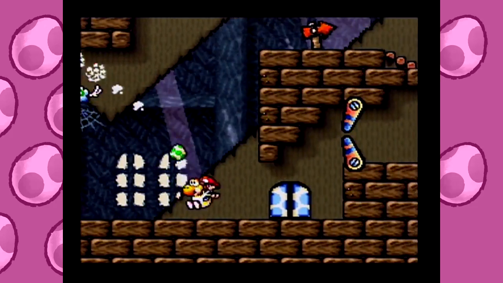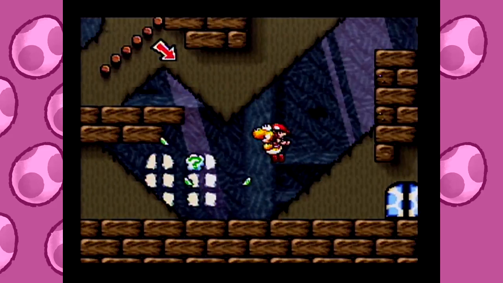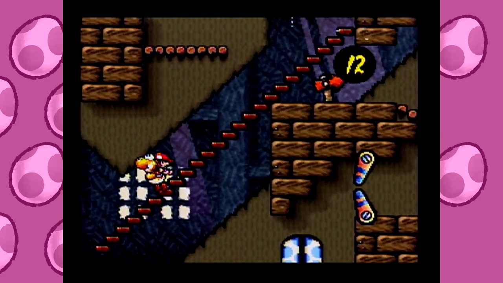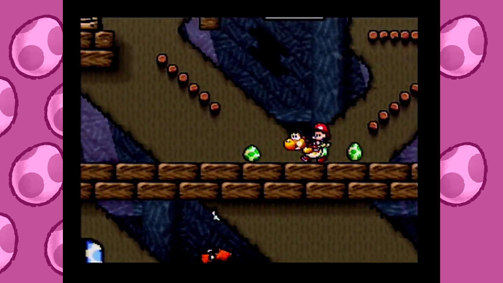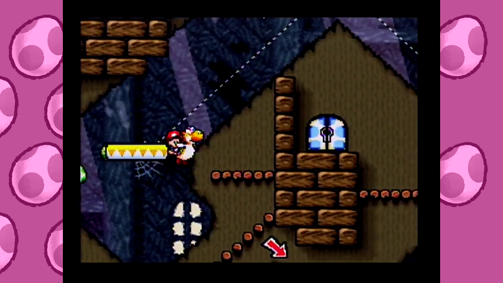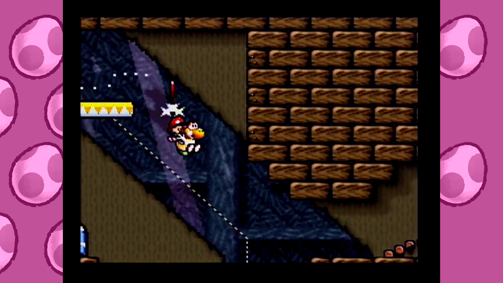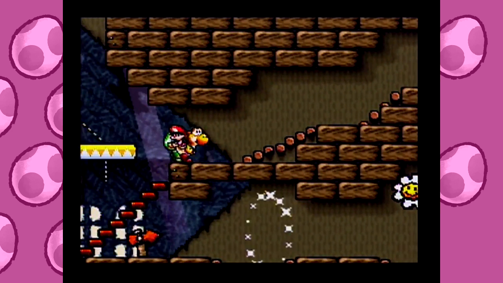Hit that red coin. We just missed that balloon, but we hit it this time. So we're gonna have to kind of run through this area a couple times. This is like, I guess, the main hub area of this area. Shut up, I know I'm reusing the same words multiple times.